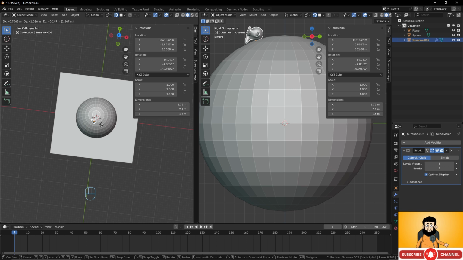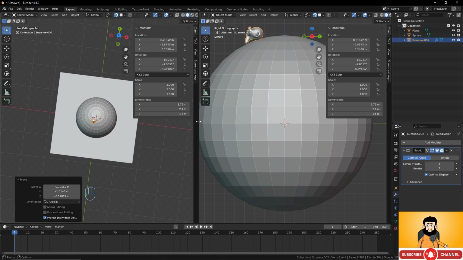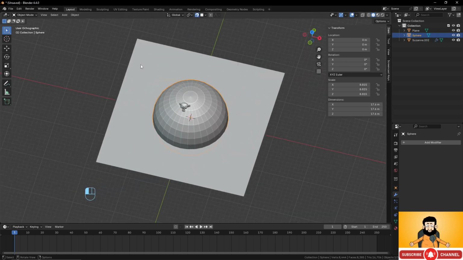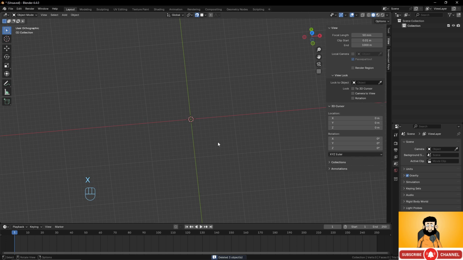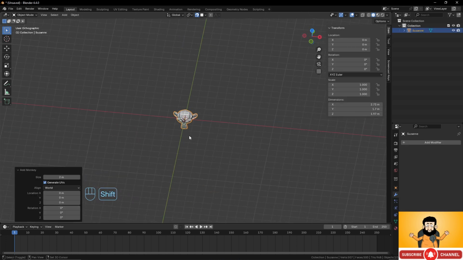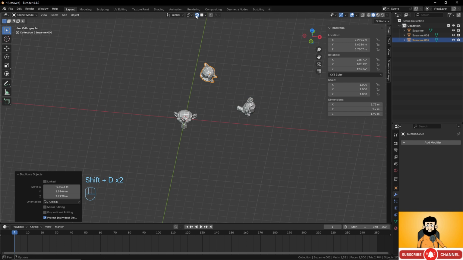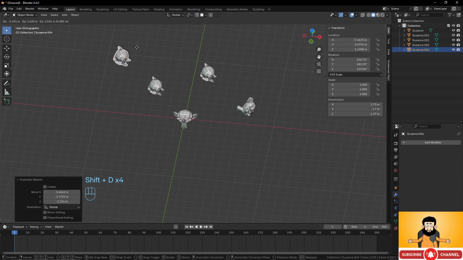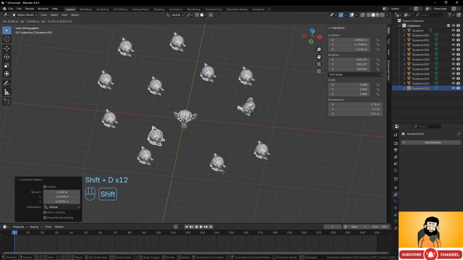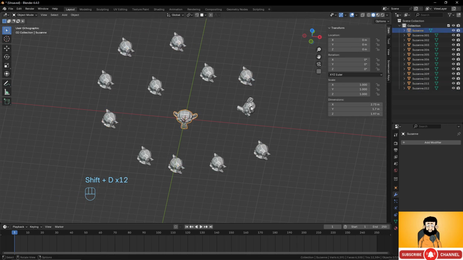So that's it with the object manipulations. We have little things here. A last little thing, but we will have a full chapter about it. I will just add a monkey here again and duplicate it a lot. And you will have here the possibility of moving your object with proportional editing. Here you have the proportional editing.